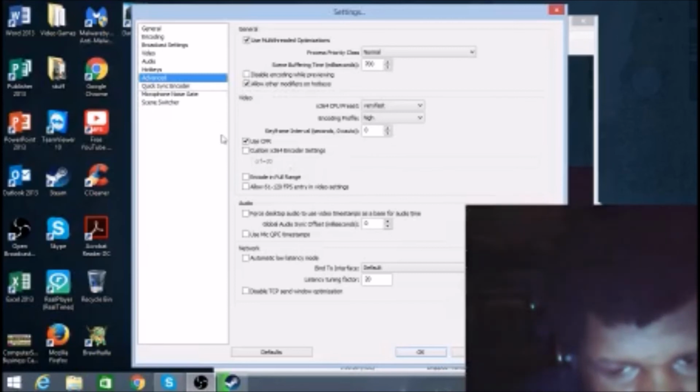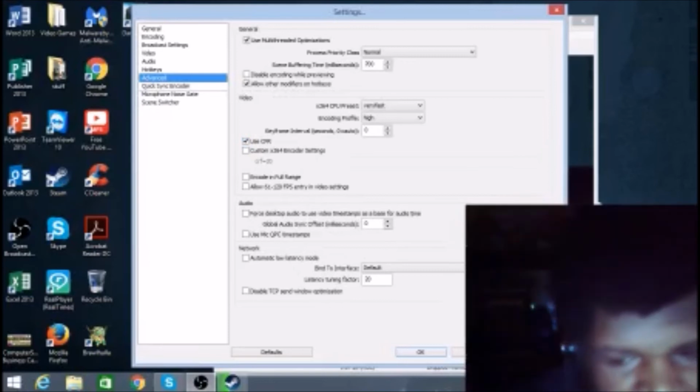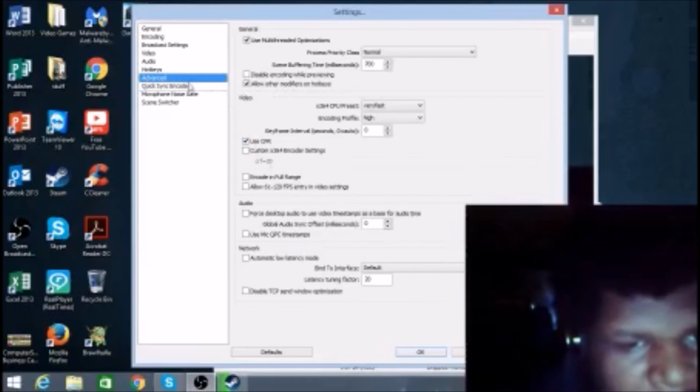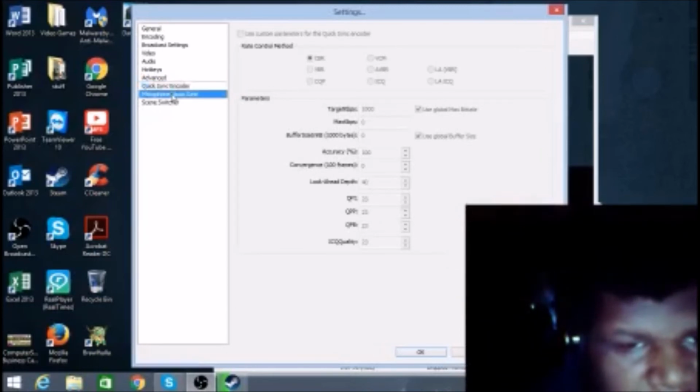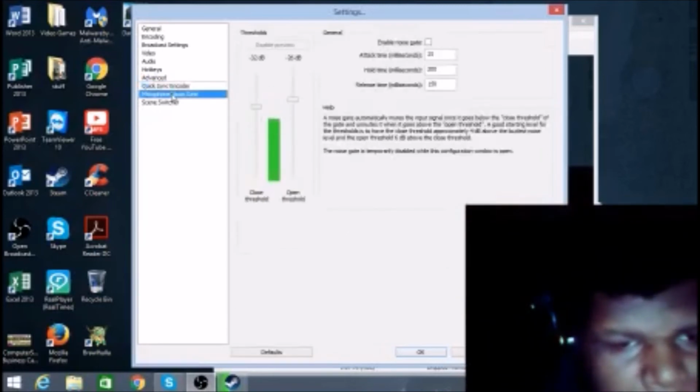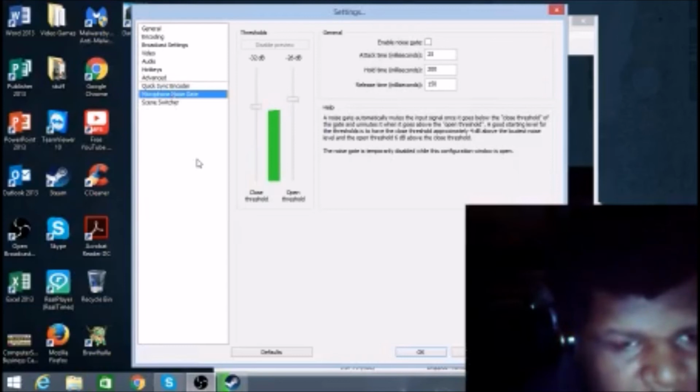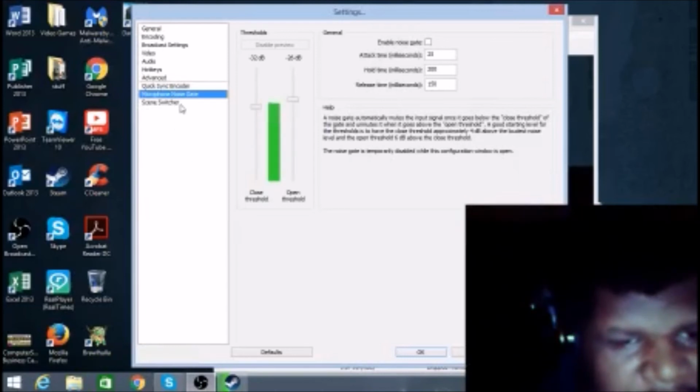You don't need this checked, but if you want to check it, go ahead. I have no use for this. Click apply, and you have your other options such as the quick sync encode. I have no use for it. The microphone noise gate, you can mess around with that, see how that works for you. I don't have any use for that either.